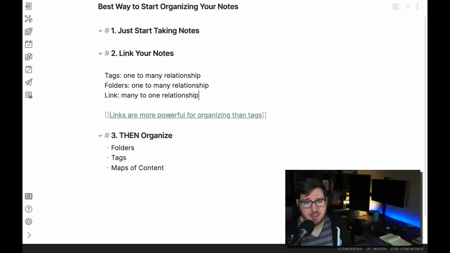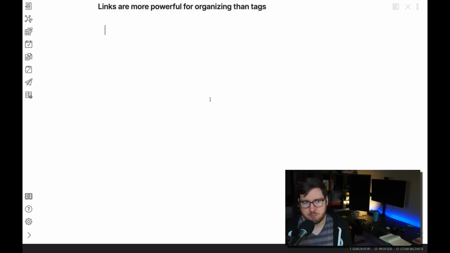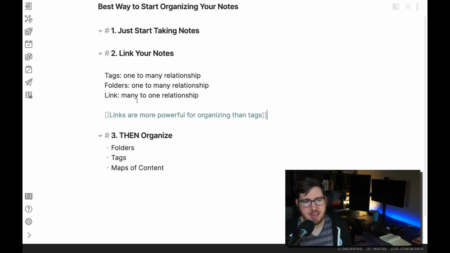Then this link, which is just created by these double square brackets, doesn't exist at this point yet. If I control click or command click over this, if there's no note here, but if I click on it, it will create that note. So then I can potentially come back to this if I want to and flesh it out a little bit more. I can leave it without any content in it at this point in time. I can start writing some content in here if I like. But the cool thing about it is that there's always context here for this note from this note.